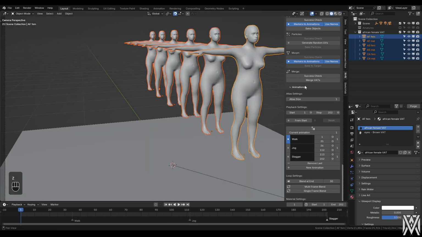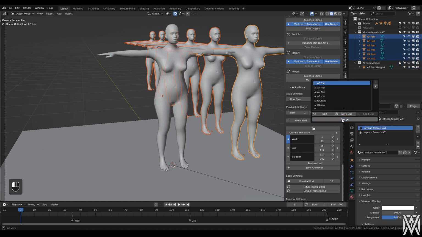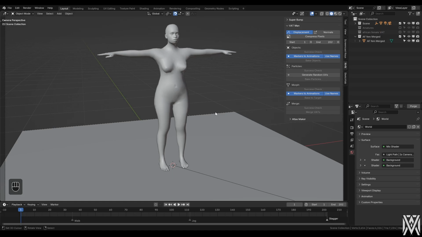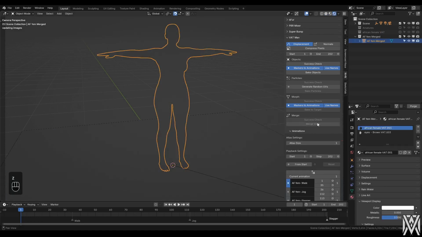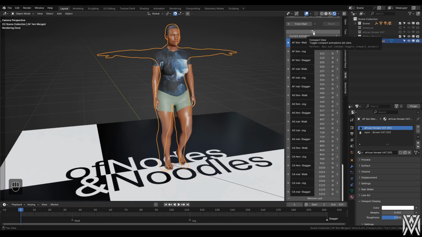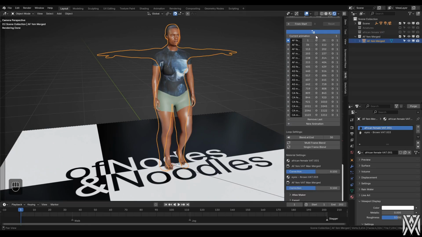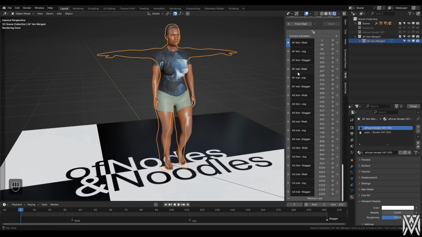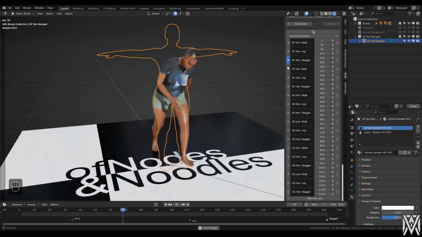With all my objects selected, I'm going to click on merge. Check the order. Should be African, Asian, Caucasian, and female, then male. In all cases, we're ready to go. So quick merge. And I'll hide the VAT bakes and let's see our merged object. We've got a lot of animations now, so shortly I will be taking advantage of the compact animations list view, but for now I want to see the names of the animations, and they are in fact correct.